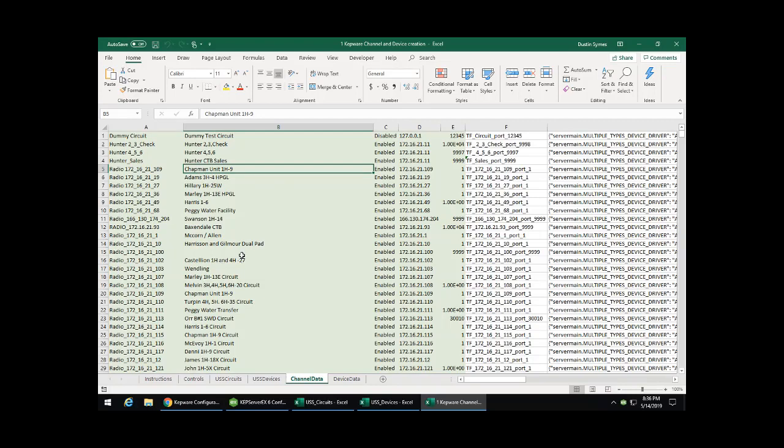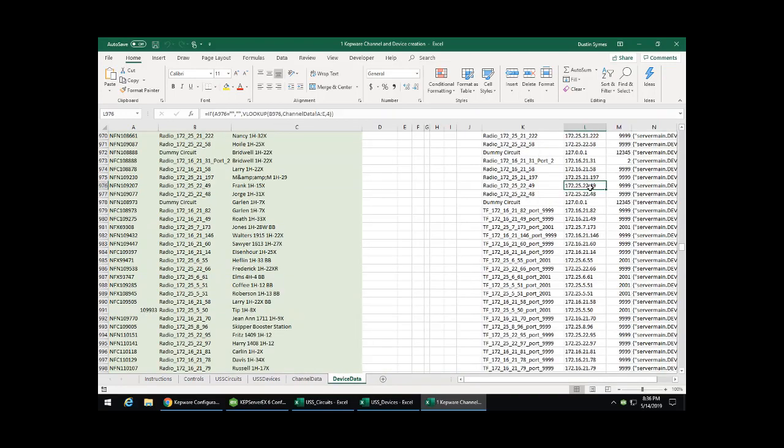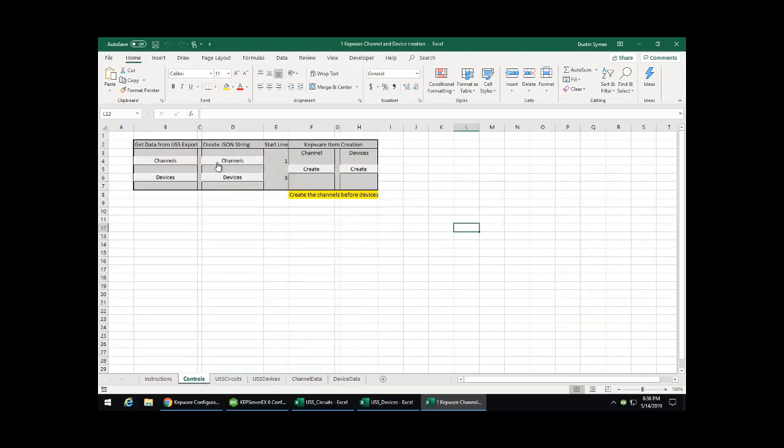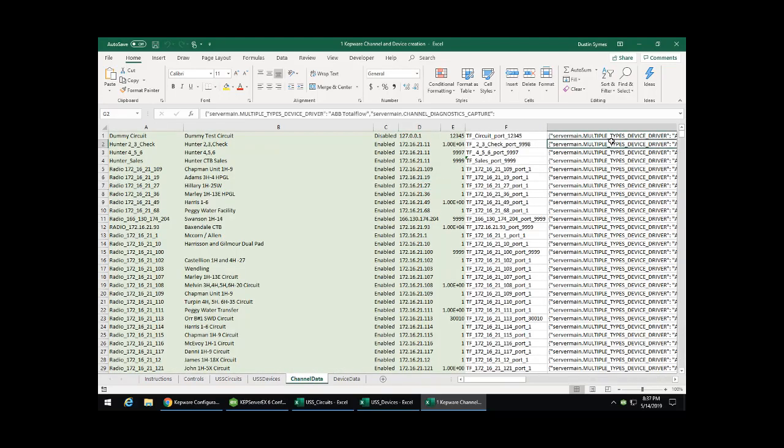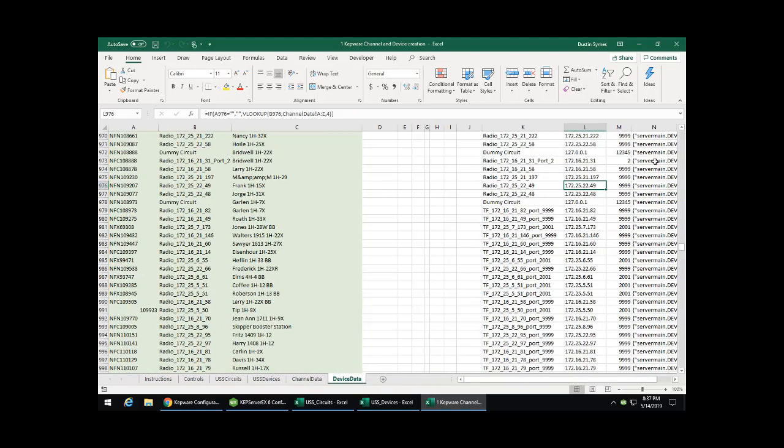We did a little bit more cleaning and reorganizing of some of the data. As you can see, the IP is in the channel, but we needed it in the device to work with Kepler. We did some sorting of the data to remove any blanks, and we combined, using a macro, all the data into a JSON string, so you can see that here on the right. And this is what a device one looks like. And then we applied the configuration to Kepware using the API.